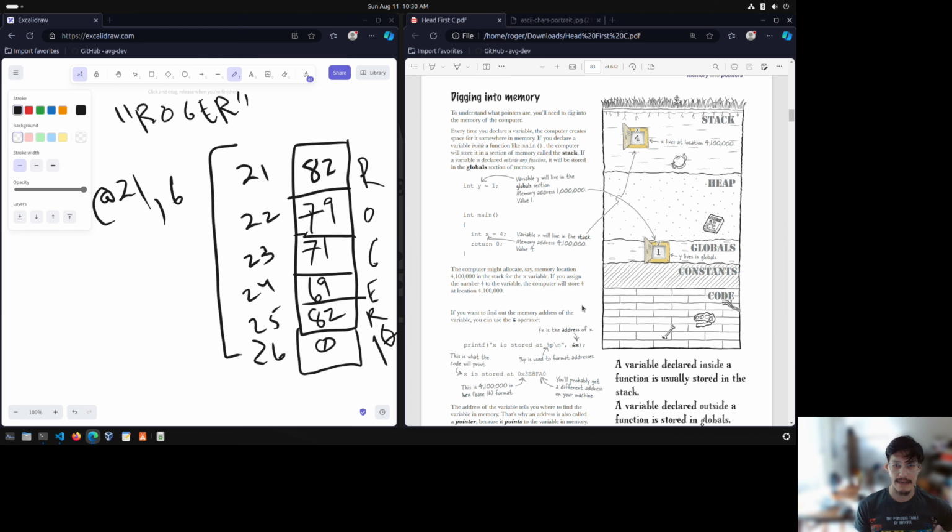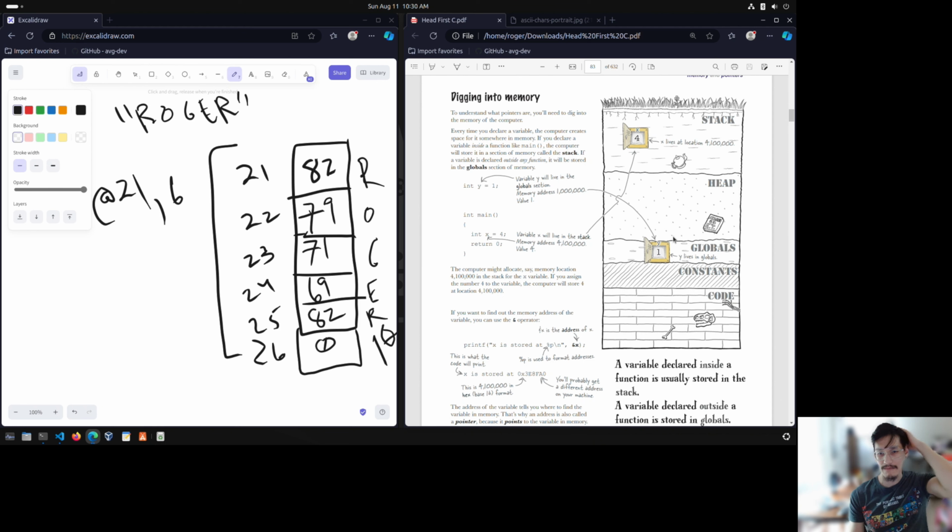So maybe I can kind of help. Now let's keep going. So we'll have this piece of code here, right? We'll say int y equals 1, and that looks like it's outside the main function, right? So basically this variable y will belong in a cubbyhole in the globals section, right? This y is actually an alias to a specific address. Just think of it that way. Variable names are just labels for an address, right?